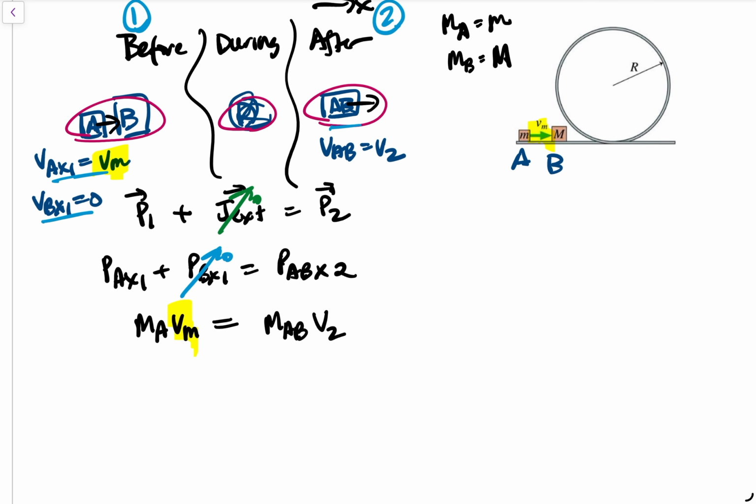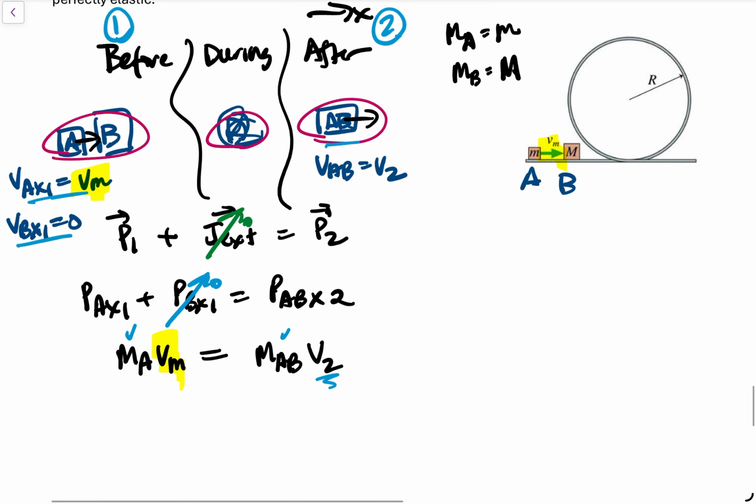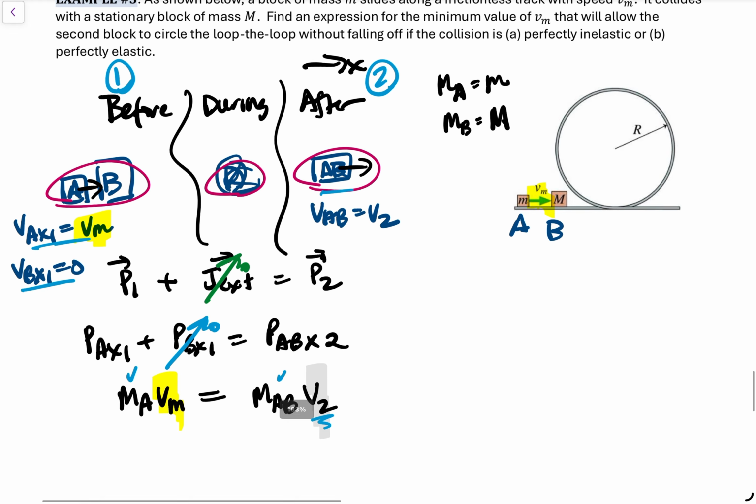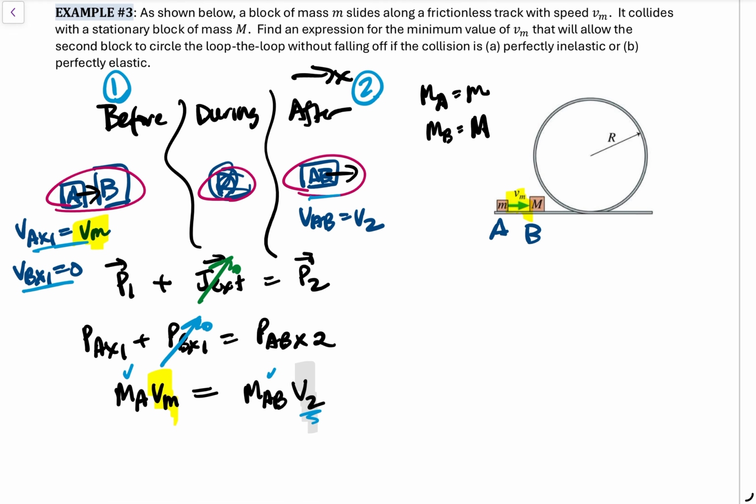I know this mass, and I know this mass, and I know this mass. I don't know this v. And this is the piece that makes this one of those multi-step problems, right? I know the masses. I'm trying to find that v sub M, but I need to do some extra work. I've got to figure out how to express that v2 in terms of things we know. So I did all the momentum stuff and I don't have enough information to solve.